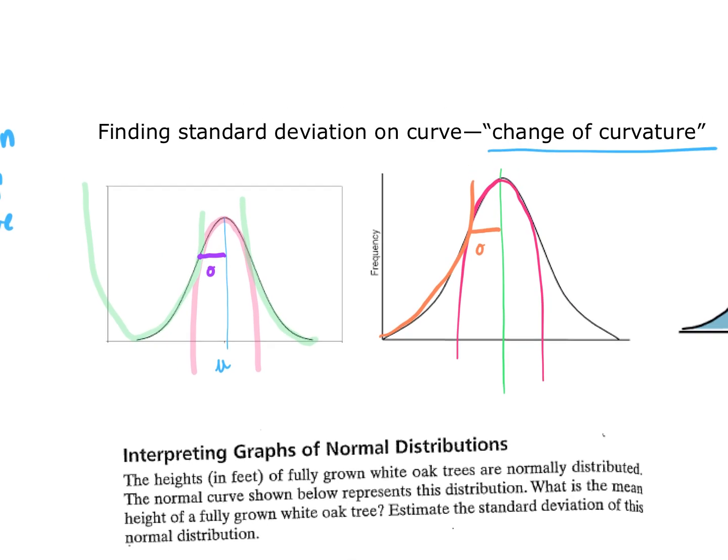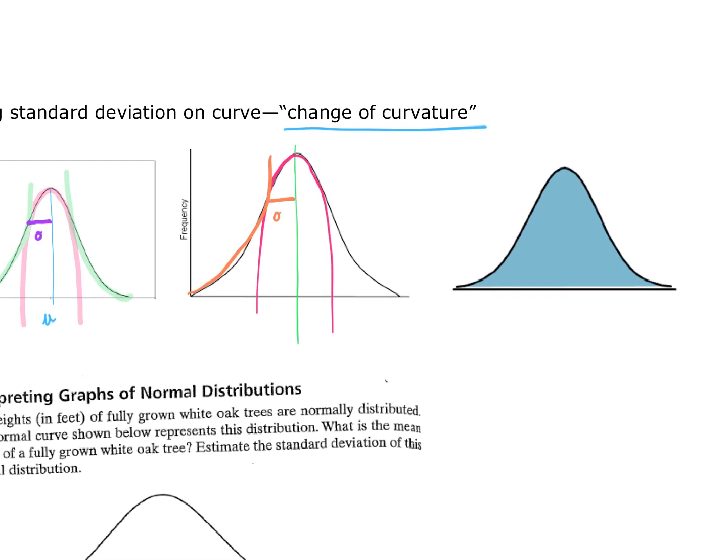What I want you to notice is that if you look at any given curve and think about this distance along the curve, the tendency for a lot of people is to want to find where it looks like the middle of that distance would be, approximately right there, so that you have the same amount of area above and below. And that's not really what you're looking for. If you tend to think of it that way, your distance for your standard deviation is going to be higher than that. And so that might be a way of helping you think about or visualize it.